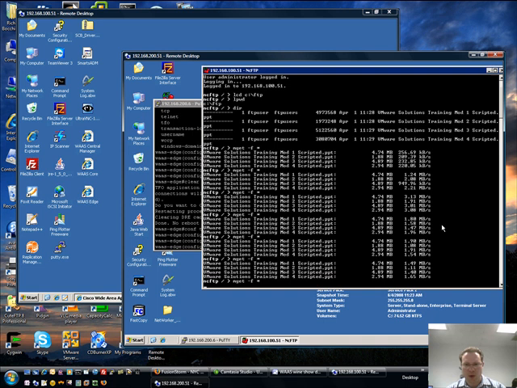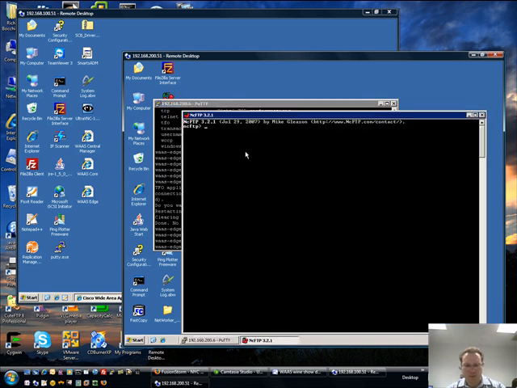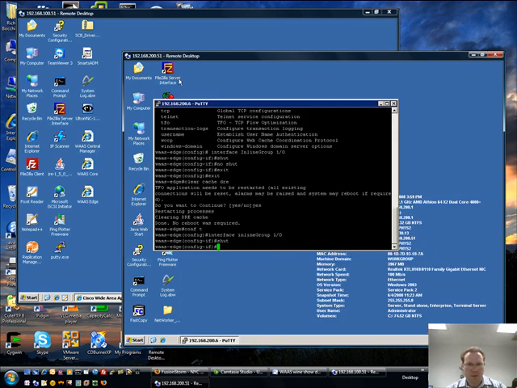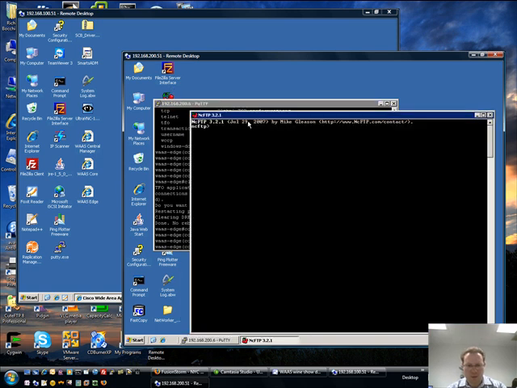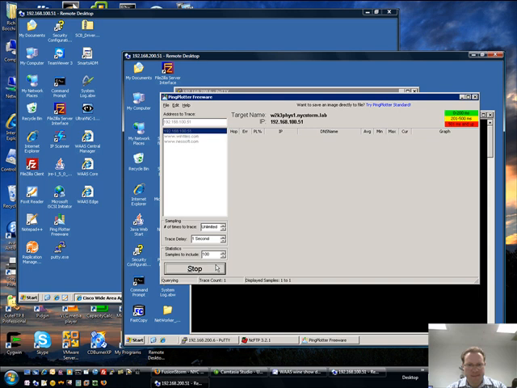So I'm just going to break this, and we will establish a new session. Let's just check connectivity here by running a ping again. Yeah, 300 milliseconds of latency.